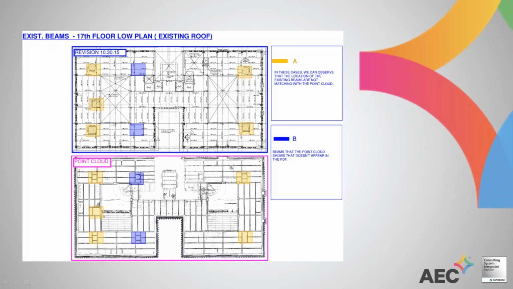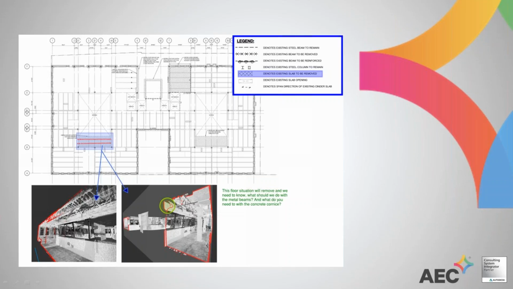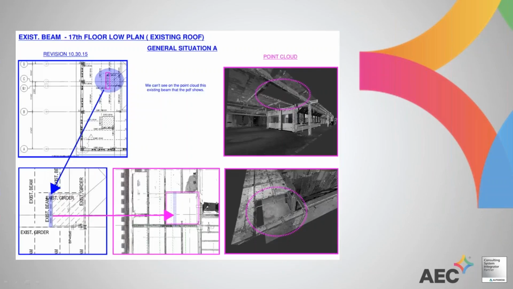This is only a bunch of RFIs that came up from comparing the architect's understanding or survey of the building and their design intention with the actual conditions. Beams being surveyed by the scan but not reflected in the drawings were issues that were brought up. Slabs being thicker or lower, or columns not exactly where the original documentation said they were, or walls being slightly askew, stuff like that.